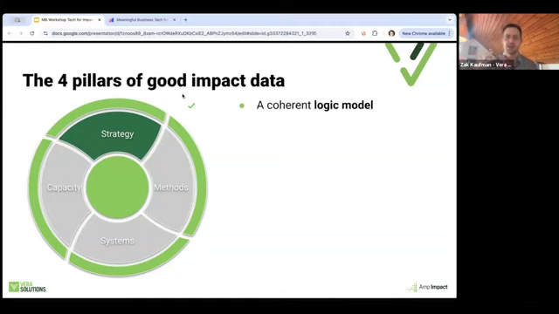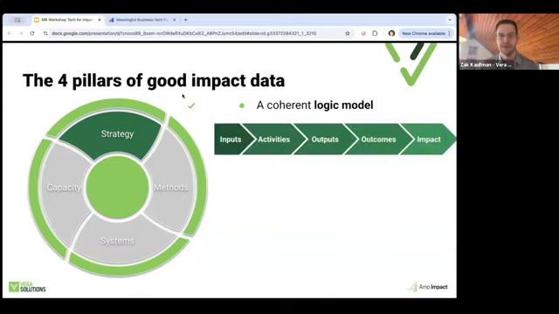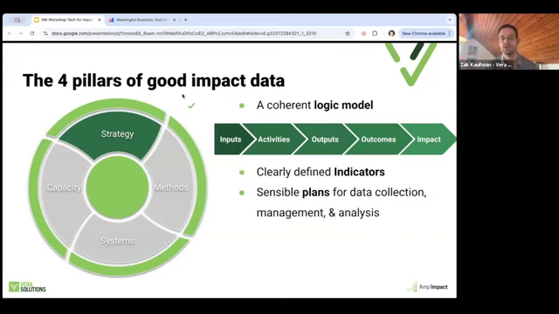So strategy is going to start with a coherent theory of change or a logic model. A logic model is really a type of theory of change that's structured in this nice organized way from inputs all the way to impact. So we can map our inputs, what are the things we need to run our program or intervention or deliver our product or service, the activities that we're doing, the outputs that are kind of the immediate results of what we do, often the reach data, the outcomes. So what's true as a result of that? What do the outputs lead to in terms of the change for the individual? So again, that's your depth data. And then the impact, which is really the big overarching goal that we're working to achieve, which may be something we're able to measure, or maybe something that's more system wide, right? Or it could be much bigger than our organization. It could just be the impact that we're contributing to with regard to the Sustainable Development Goals or other countrywide goals.